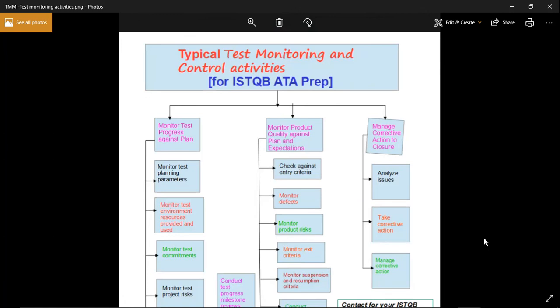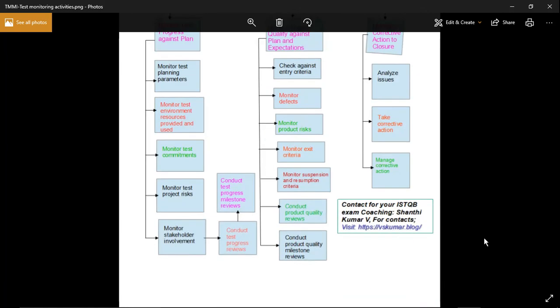And we are taking three tasks here. One is analyze issues. Whatever issues we identified from the previous tasks during test execution need to be considered, analyzed, and presented for review to the different teams. And take corrective action. So what were the issues we identified, what are the root causes, what are the actions people need to take. Let us say developers agreed to fix it, then we need to track the fixing. That is one action we are supposed to do as a tester.